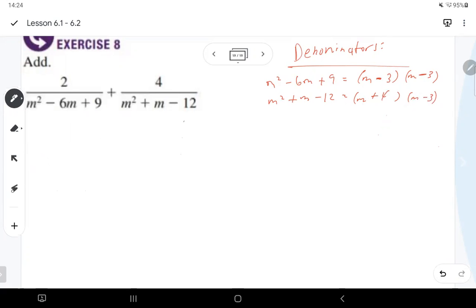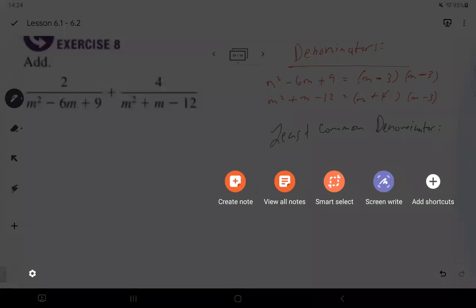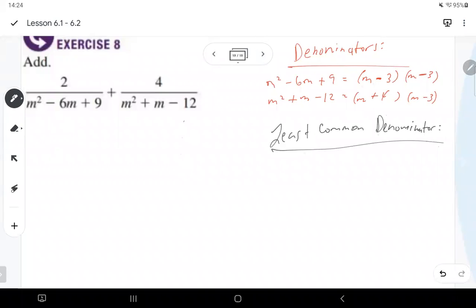Here's what I was talking about before when I said that you need to be careful if there's an extra term that's the same. You need to list it twice then. So here and here, those go together. You only list it once. But here is a second term, m minus 3 again. And here is a third term. Okay, so you need all of those.